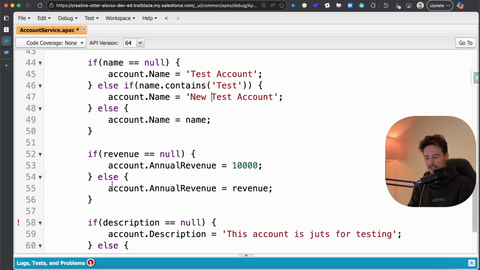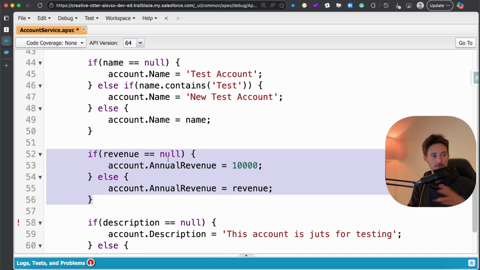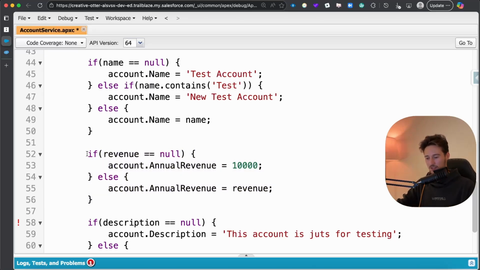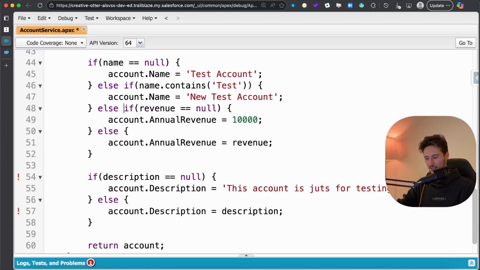But if I take something that is completely unrelated, another variable, for example, then I need to have another if statement. I cannot keep going with the same else if. I cannot mix them together. If I were to mix them together, it would be very bad. Because then, here for example, what happens if name is null and revenue is null as well?